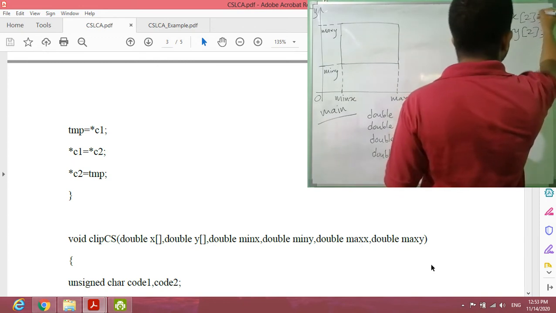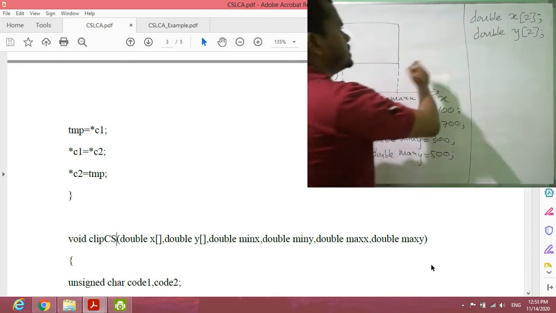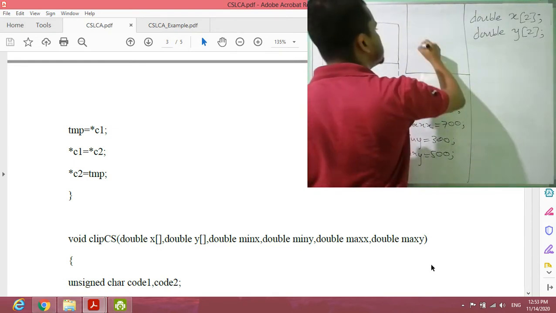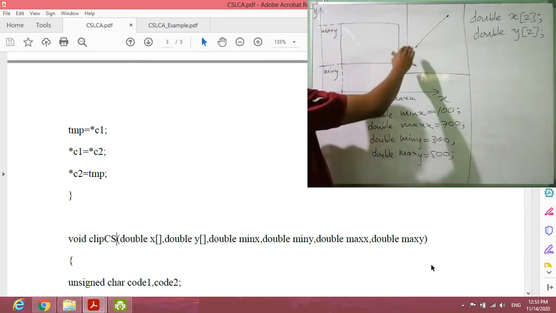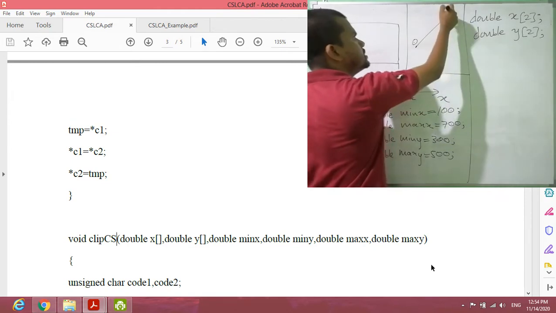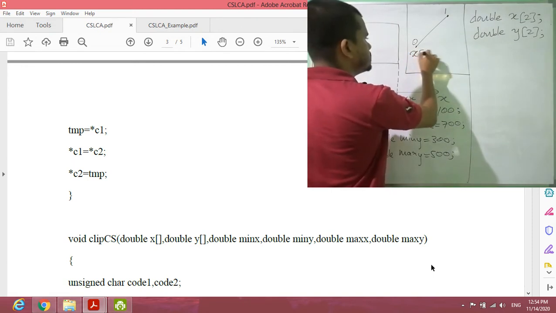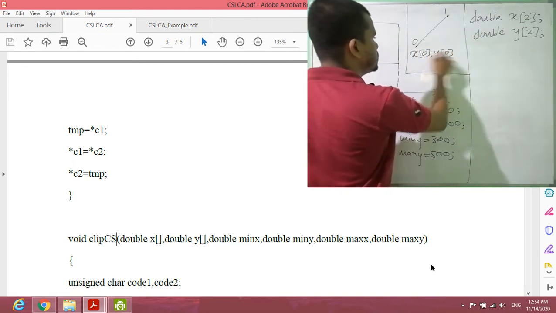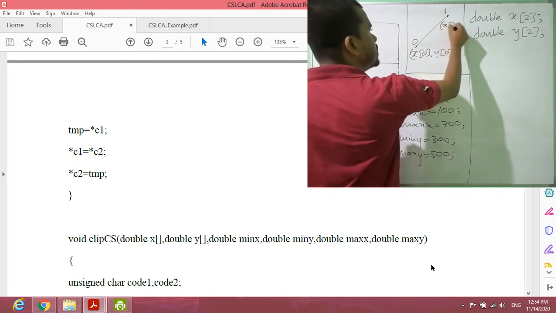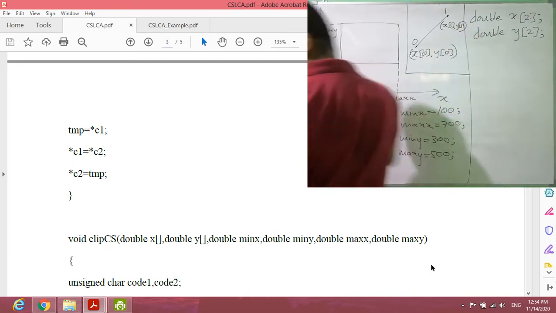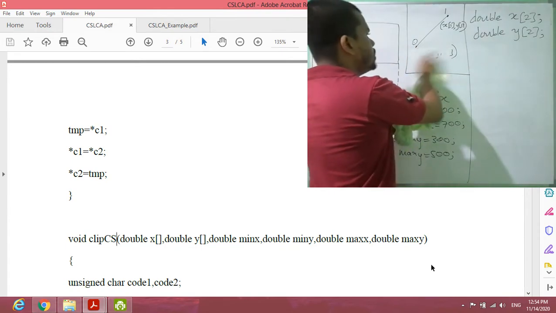In that way, you have to declare two arrays. Now in our line segment, we have two endpoints, let's say indices 0 and 1. Here we have x0, y0. Here we have x1, y1. Okay, in that way we have these coordinates.